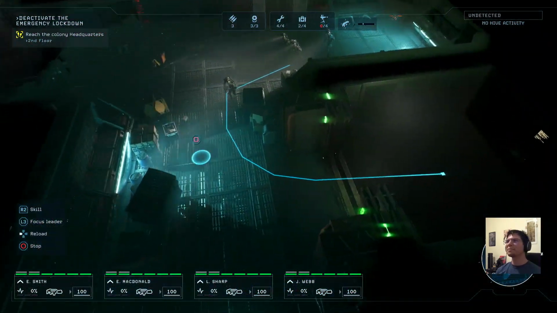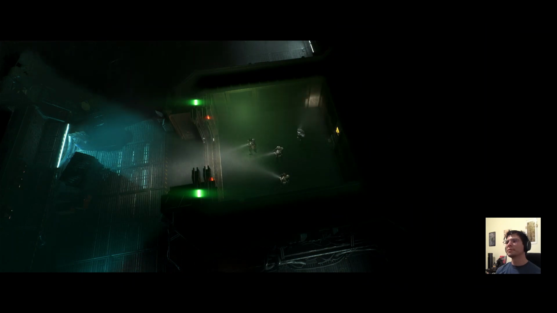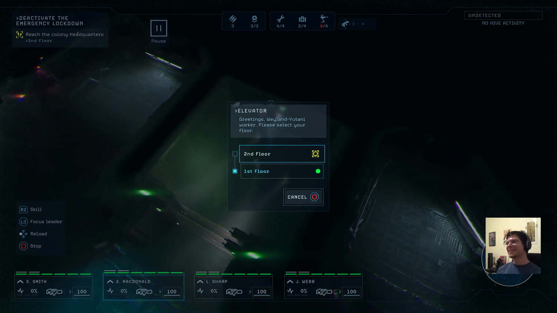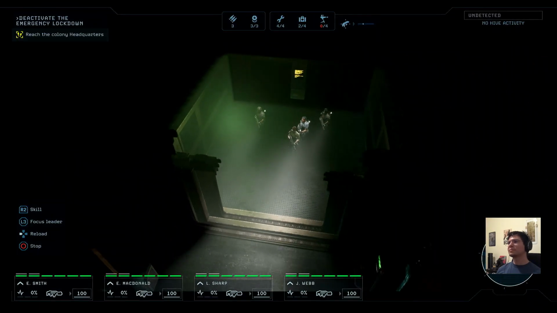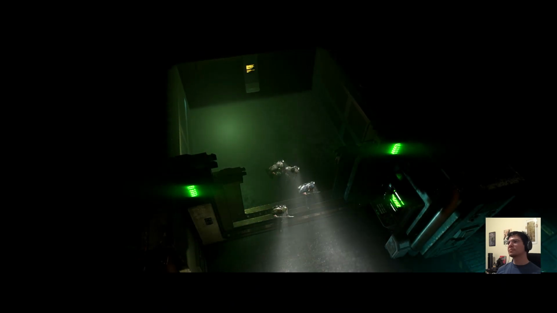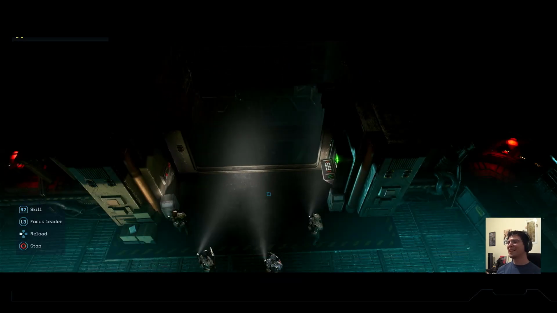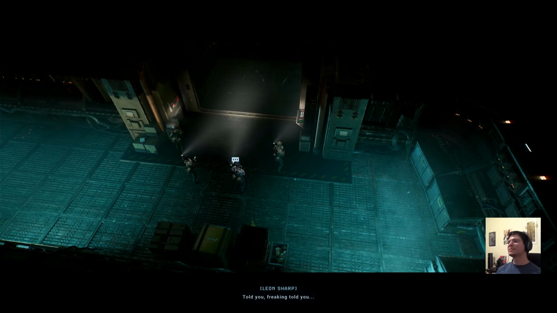Let's get back. Let's get on the elevator. Oh my god, run. Guys, I have a bad feeling about that. Come on, you've watched too many movies. It'll hold. Get us up here. Get out of here! Now! Oh my god, did the elevator really just... You're kidding. How am I gonna get out of here? It nearly took us with it. We'll need another way out. Oh my god, I freaking told you.